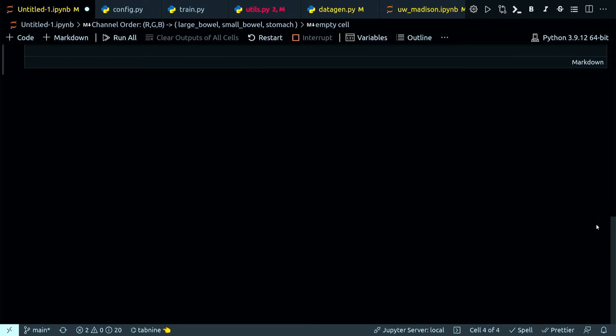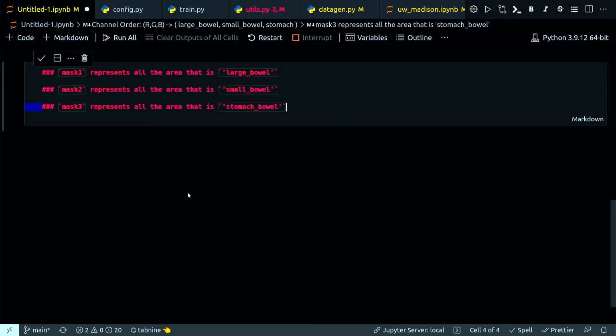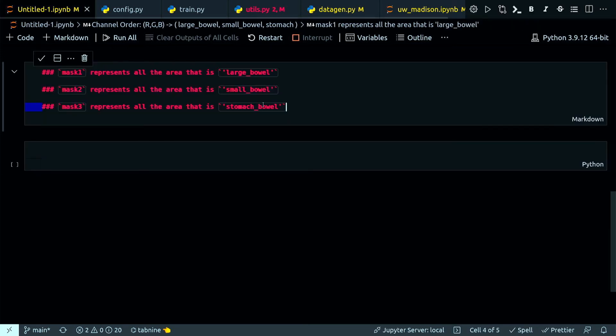The thing you have to keep in mind in this project is that mask 1 represents all the area that is large bubble, mask 2 represents all the area that is small bubble, and mask 3 represents all the area that is stomach. Sorry, not stomach bubble, only stomach.